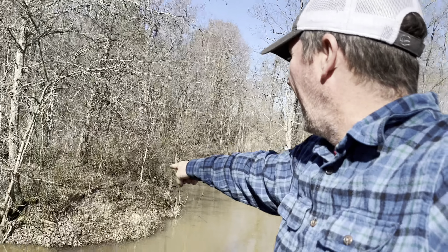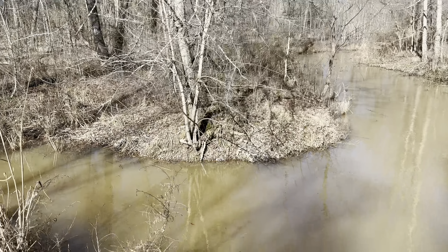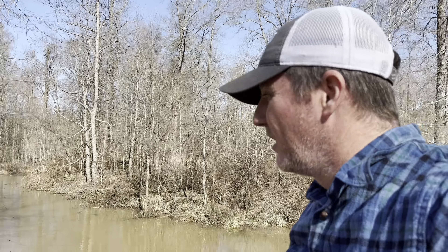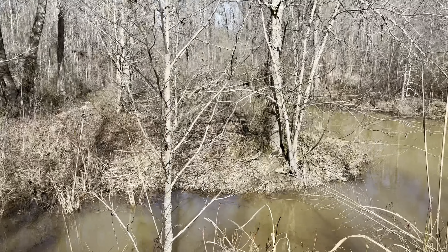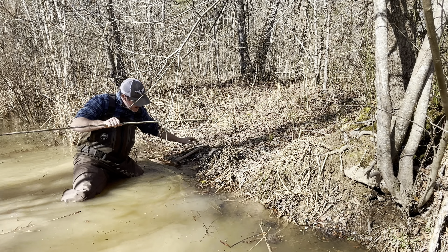They're coming from back there. I've got some caster mound sets that I've seen right here, and they're right over there — we'll get closer in a minute. They're just coming up through this slough, coming down here, doing it. So what we're doing is trying to save a little timber and catch a few beavers on the place. Trying to just do something today.